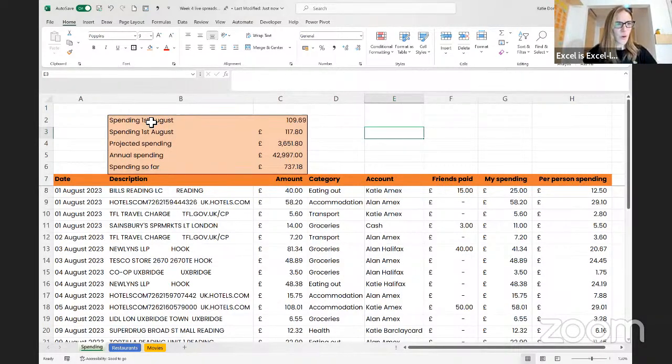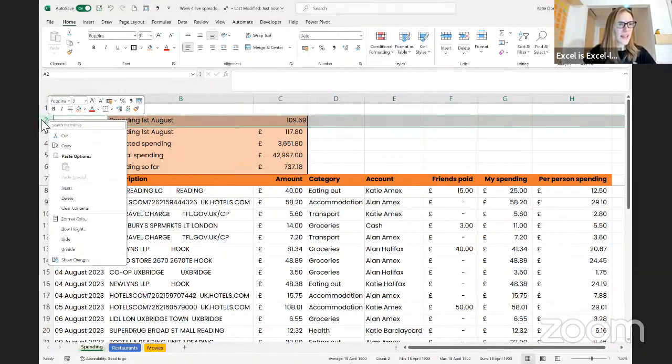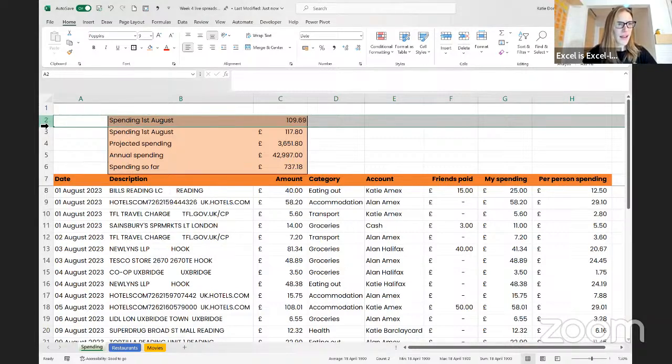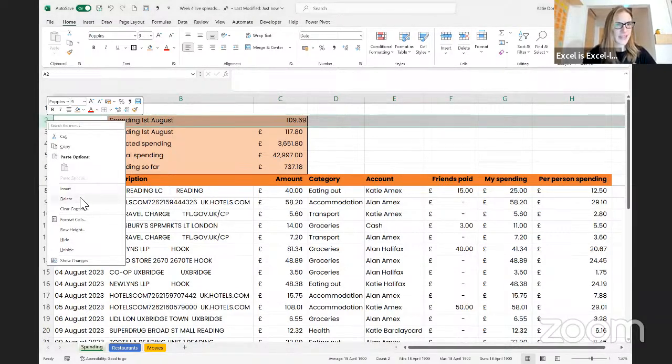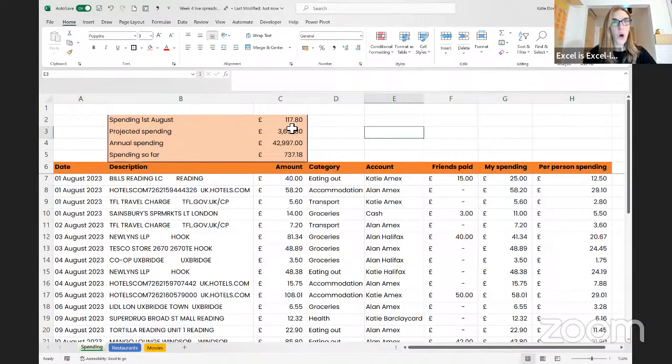And actually, we've got a duplication here. This is what we did last week, when I was showing you how to do addition and formulas. And actually, we don't really need this line, so I'm going to delete this. The way I've done that is I've selected the row over here, and then I right click and press delete. And if I click away so you can see what's happened, you see that the top border there has disappeared. You're thinking, what's going on there? It's because we've deleted the row that had that border at the top.